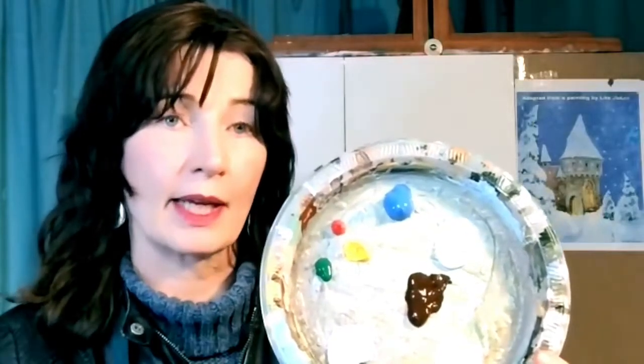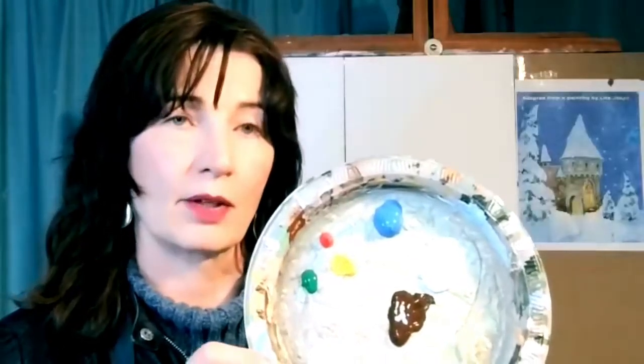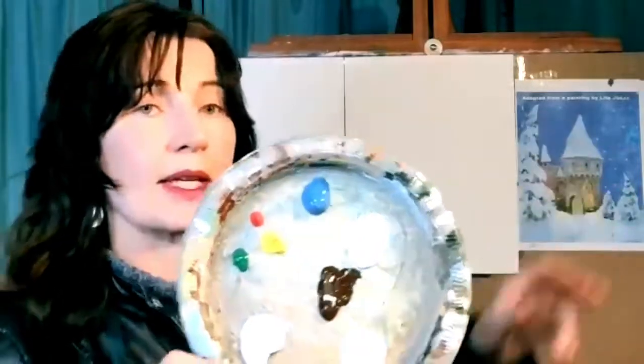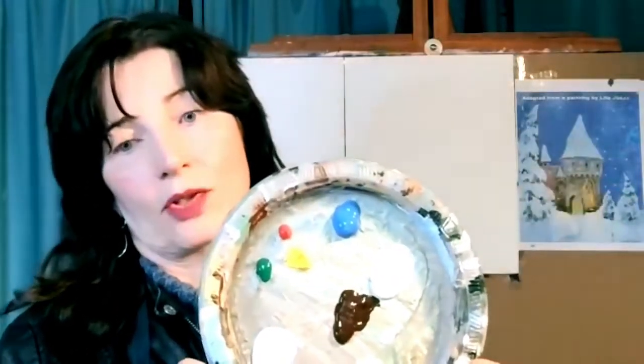I have a little bit of green. If you don't have green, get yourself a little extra yellow and take a tiny bit of blue, and you can make your green from that. That's just to put a little bit of green in these trees, so you don't need much.